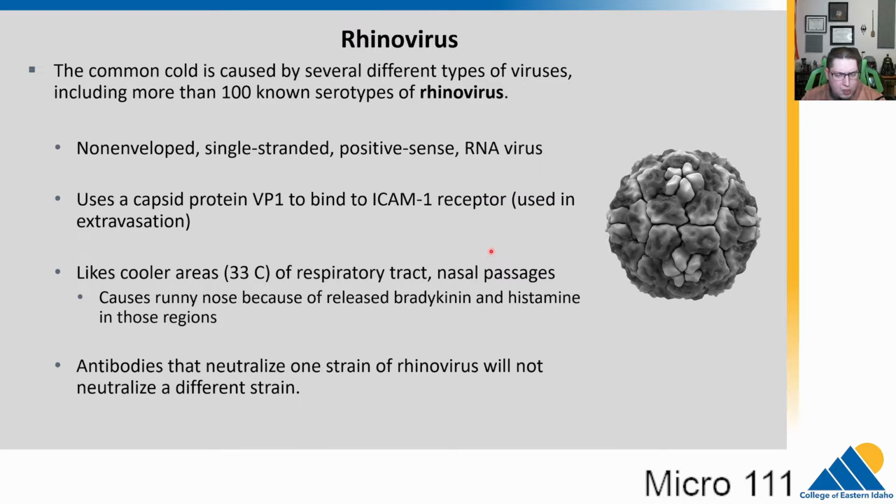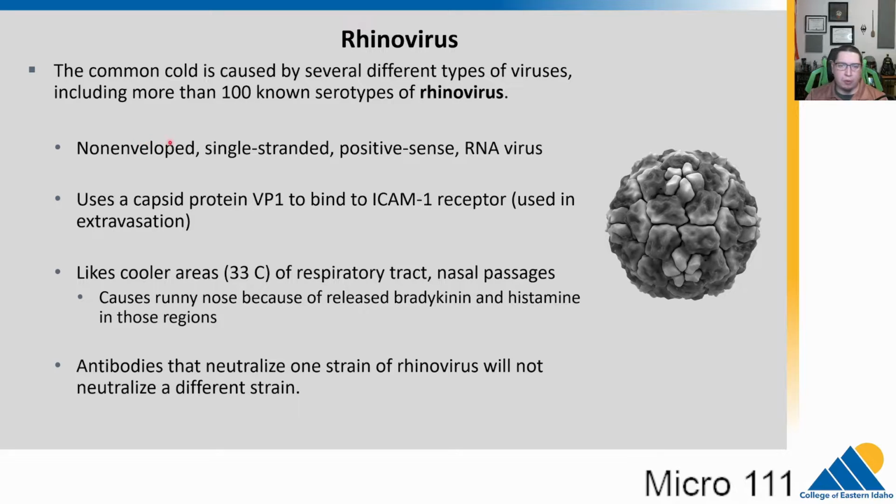Okay, so let's start by talking about two very common viruses that we've probably all encountered. We have rhinoviruses. These cause the common cold. We actually know of over 100 different what we call serotypes, which have unique cell surface antigens. So there are many, many strains. There's at least 100 of these different serotypes. That's really important, and we'll see why we can't create a universal vaccine against the common cold.